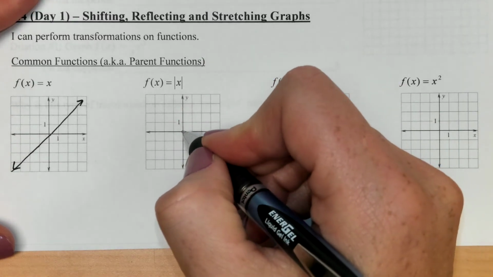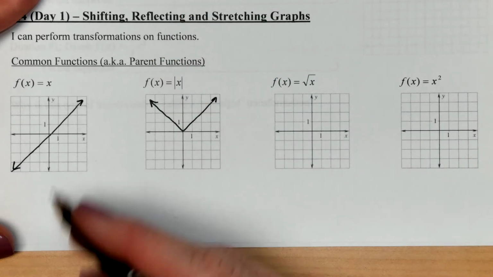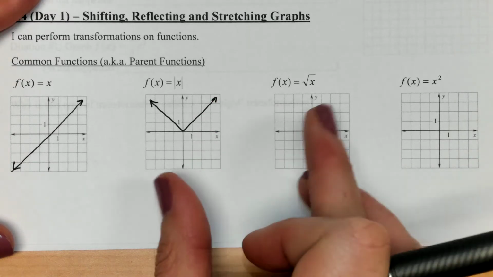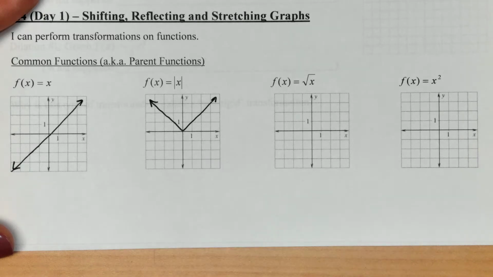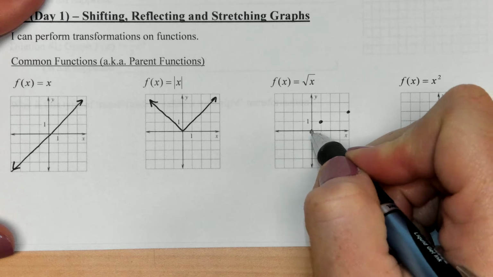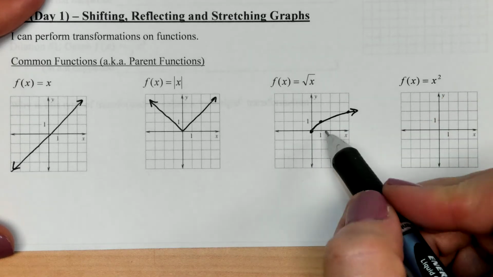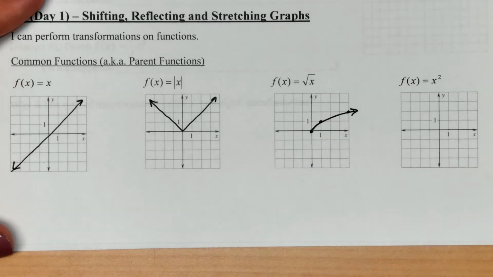So an absolute value function, all of them look like this. They all have that V shape, and the only thing that changes is if I slide it to the right, or flip it upside down, or make it skinnier or fatter. But every absolute value has that basic shape. All of the square root ones, they all look like this. They kind of start at 0, 0, and then they wing off in one direction. Again, until we slide it, or flip it, or move it, then its equation would change. But this is its base, this is its parent function.